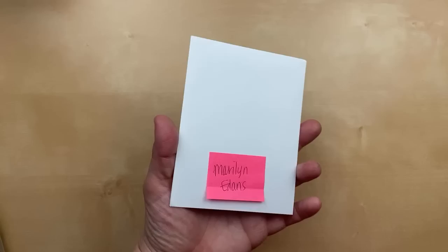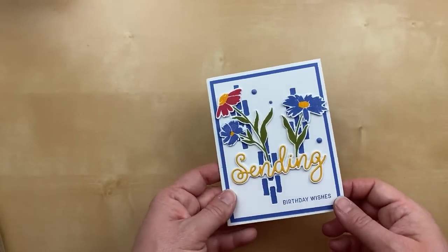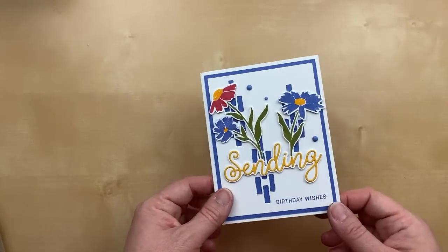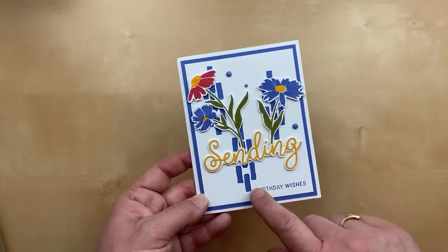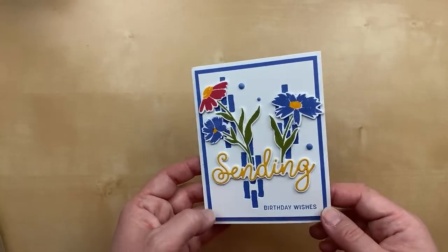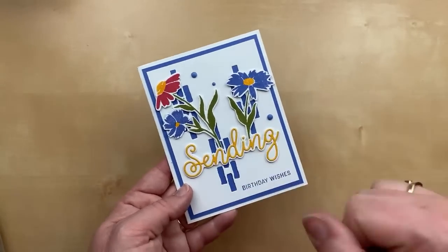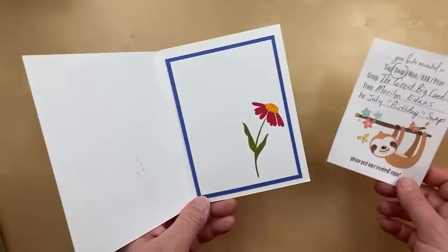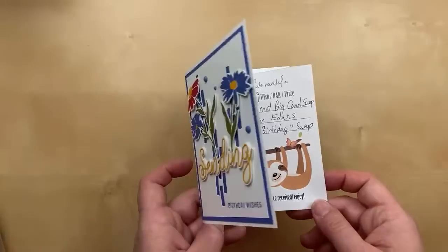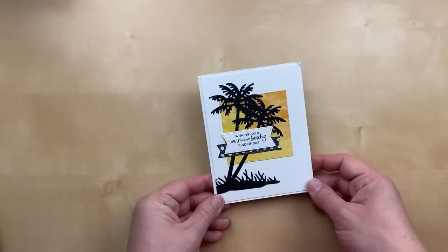Here's another one using the Sending Smiles. This one's from Marilyn Edens, and I think Marilyn is a first-time swapper. Thank you so much. We're so excited to have you join the Great Big Card Swap. We've got some detailed dies in the background there, so you can see the cardstock underneath. I just love this die cut. It has a stamp or a die cut that coordinate, so you can use it in multiple ways. And then some stamping on the inside. Just so much fun. Marilyn, thank you so much for sending in this gorgeous swap. I know someone is going to love receiving that.